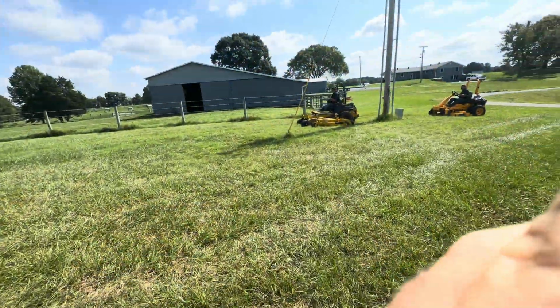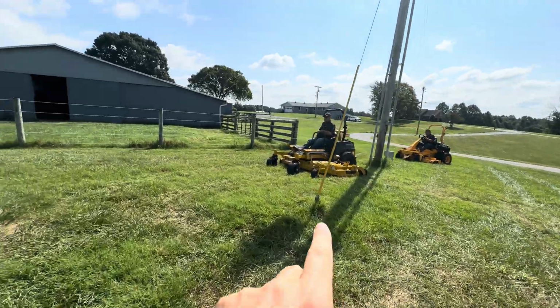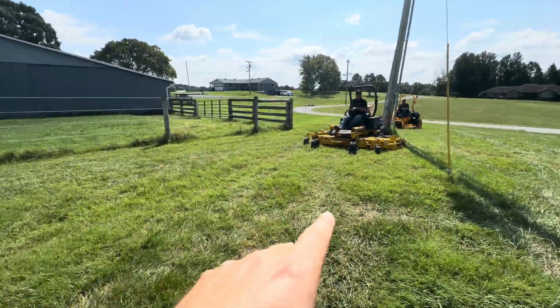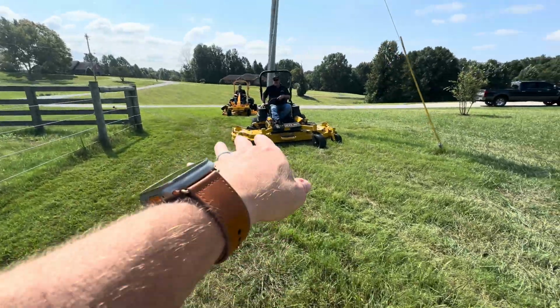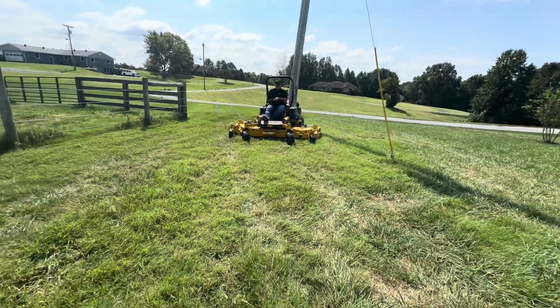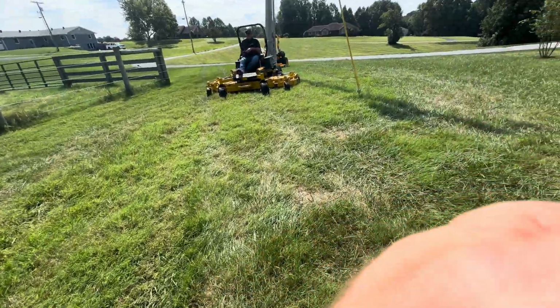All right, so basically this is rear discharge. He's going to make a pass, same height as we've been cutting, down this, which gets thicker as you go. And he's also on uneven terrain. If you look, I've got a dip right here, and this wing is up, this is flat, and then this is kind of pitched down on the side. So to give you guys an idea of how it's going to do on uneven terrain also. Fire it up.